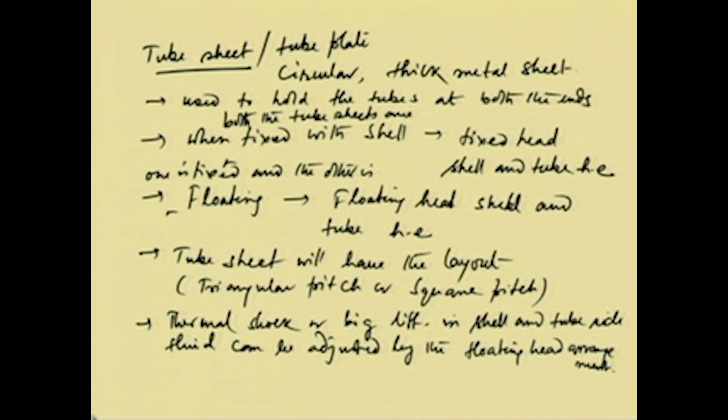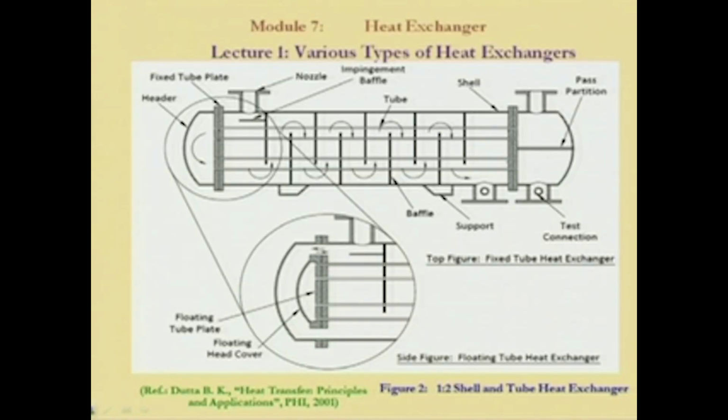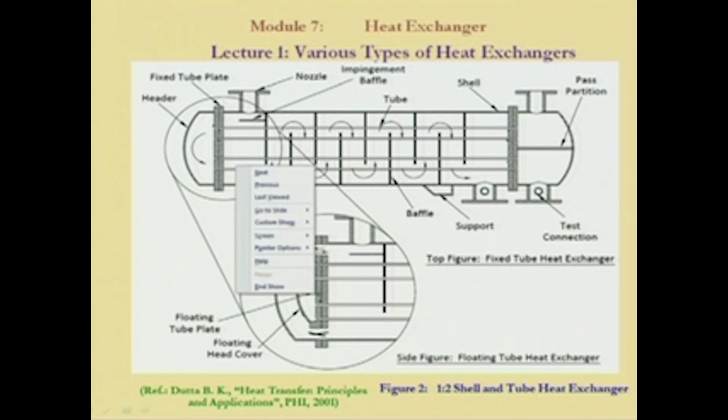Okay. If you see again the figure, we will see that the projected part here is remaining as a floating head, and you can see that this portion is not fixed. The other side is fixed, one side is fixed, and the other side can be either a fixed head or a floating head consideration.